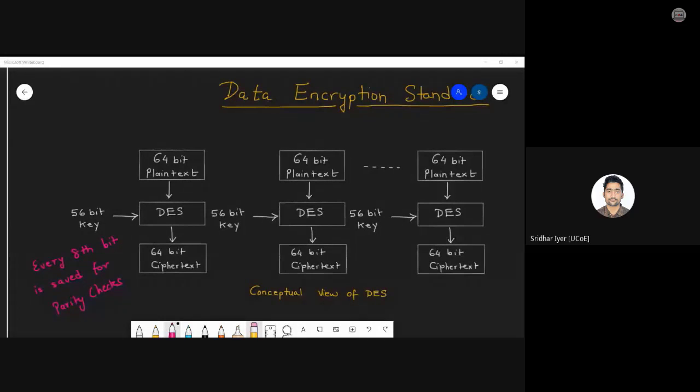Am I clear? Any one of you having any doubts? Kindly let me know. I can see one raised hand. So in case you have any doubts, kindly let me know. Am I clear? The initial key is of size 64 bits only, but every 8th bit is selected and discarded. Discarded as in they are kept for parity checks, just to check whether any issue is found in the bits, or if there is any burst error or any errors due to 1 or 2 bits. That is the thing we had seen in the previous case also, the OFB mode, right? Similar thing.